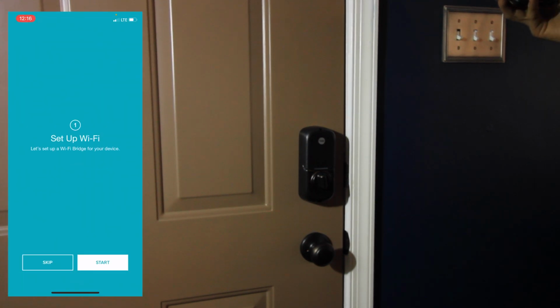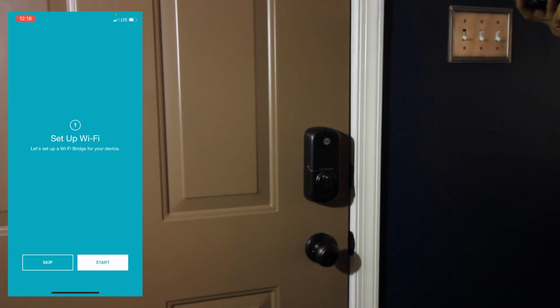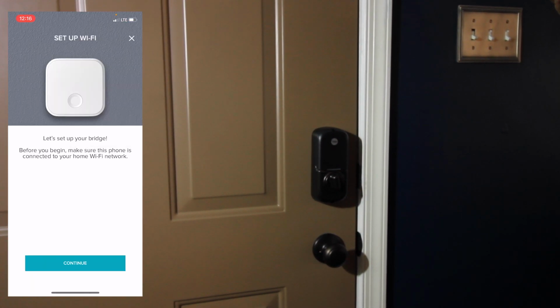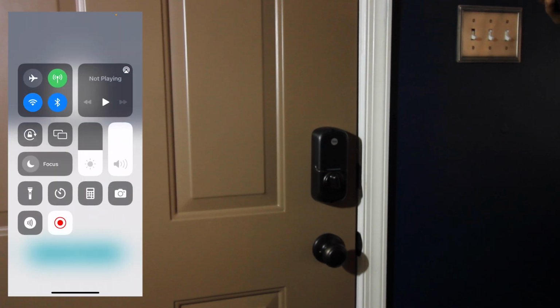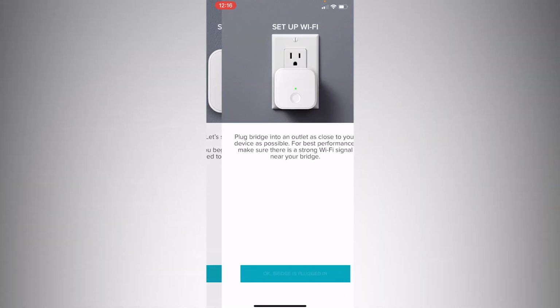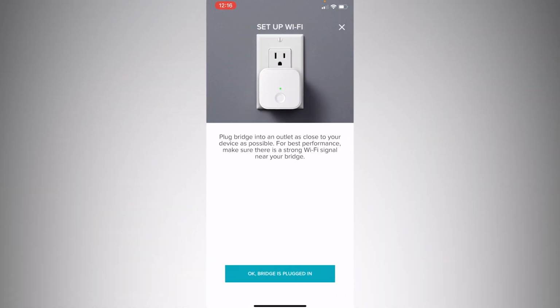Okay, if we wanna set up a Wi-Fi bridge, we can do that now. I have to be connected to the Wi-Fi network that I wanna use. Then I can plug into an outlet that is close by. And that's gonna be right here, near the lock. Okay, the bridge is plugged in. Now press and hold the front button for 5 seconds and wait for it to blink green light. Okay, it is blinking.